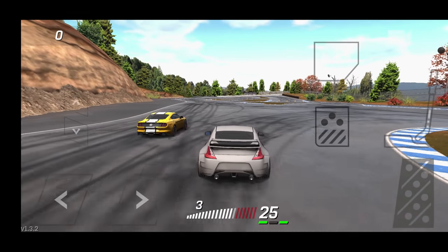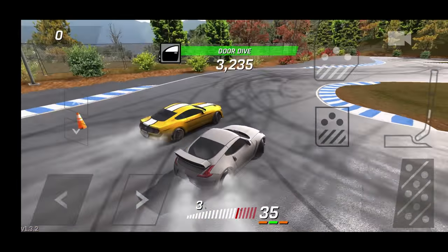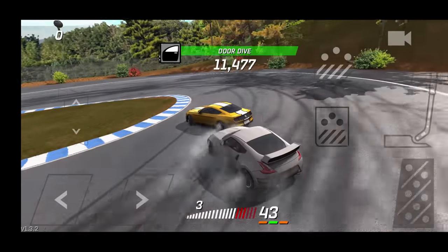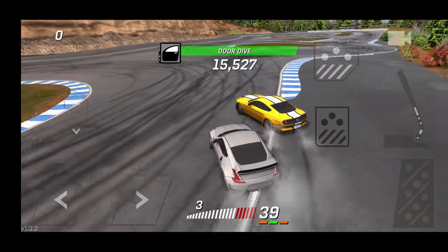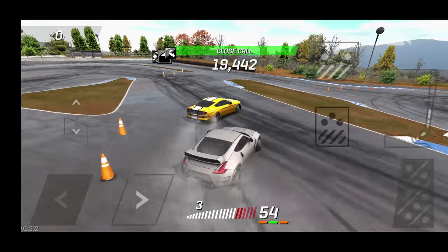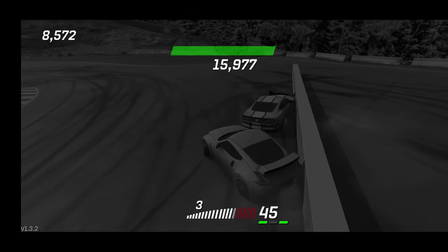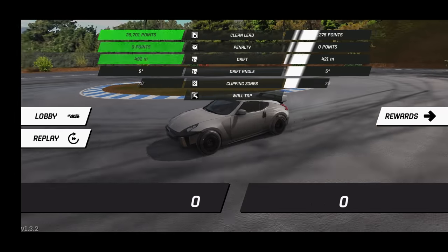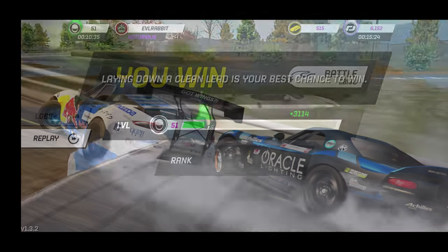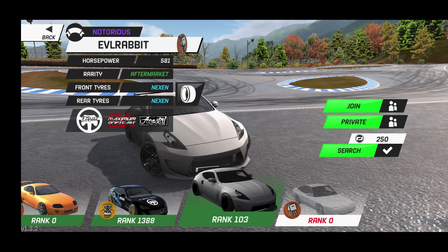Looks like we're going against cars that are just being built — all these new projects. A little late initiation, a little jump drift action here at Ebizu. Followed him right there — that was pretty sweet — and followed him over that grass line, trying to follow this man's line as best we can. We seem to be doing a pretty decent job following his line, running a little bit wider but a very solid chase on a very interesting line. Just a grazer on the wall — we took his bumper off and our bumper off, but a very solid chase for the 370Z.